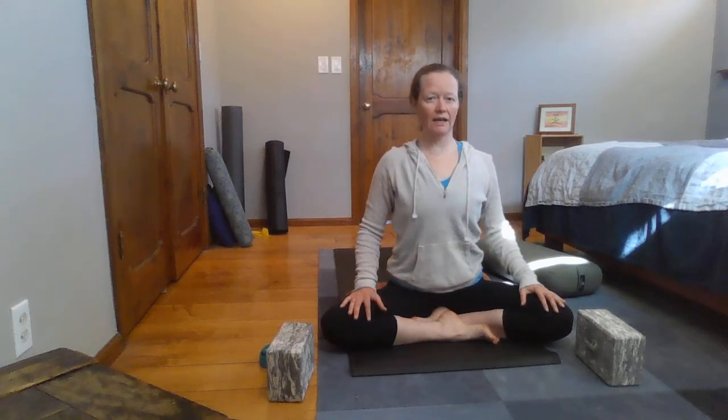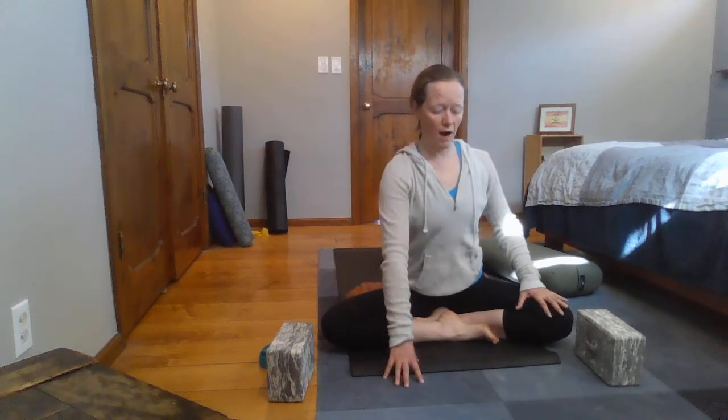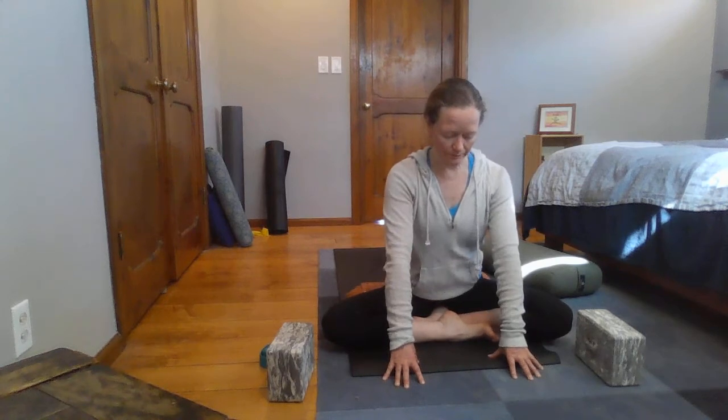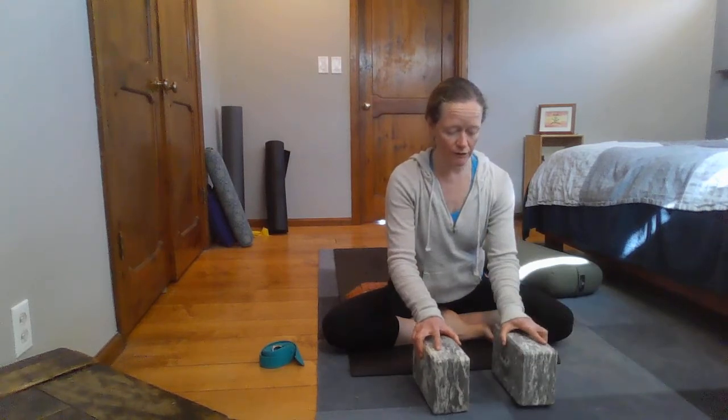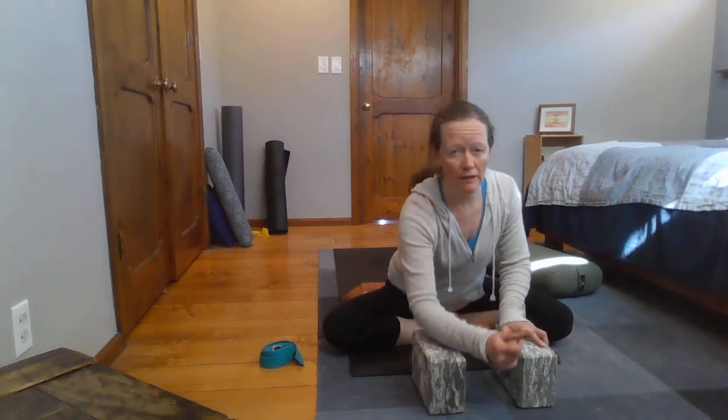Then inhale, sit tall, and walk your fingertips forward. And from this place, you can walk as far forward as you need. You can even take blocks out in front of you if you want to, or your bolster or pillow, and work as low as your body would like here into a forward fold.